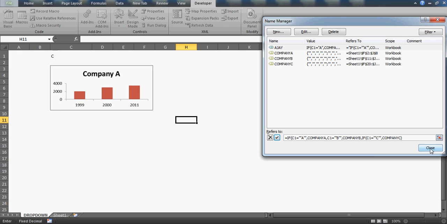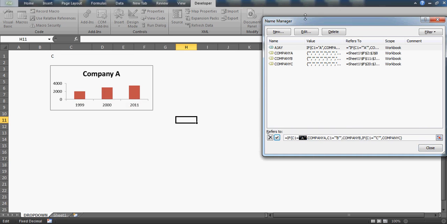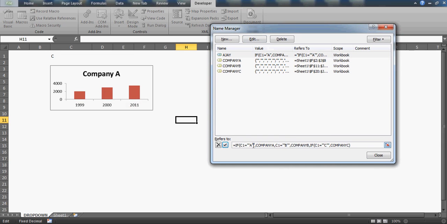So I think we're good to go. Let me press close, and yes, I want to save the changes. Alright, so we got the error. Very nice. So let's see what the error is. The video should actually have errors, because only then I guess you would feel that things are not always made in the very first go. You really need to do a lot of hard work.